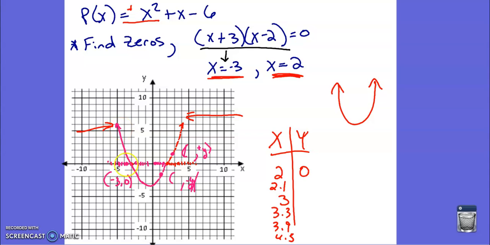As x gets more negative, negative 6, negative 7, negative 8, negative 10, as x goes toward negative infinity, notice the y value is going toward positive infinity. The same thing here: as x goes toward infinity, the y value goes toward positive infinity as well. So notice the end behaviors. We often focus on just the normal numbers, 2, 3, 4, but notice the end behaviors and all the characteristics happening in between those zeros as well. This is part 1 of this lesson video. Be sure you watch part 2.